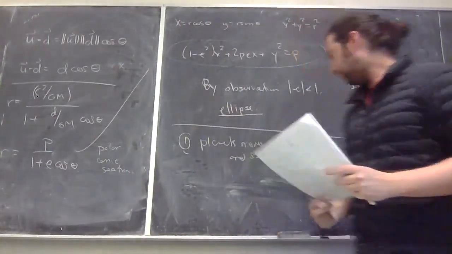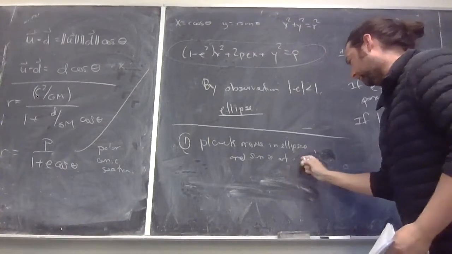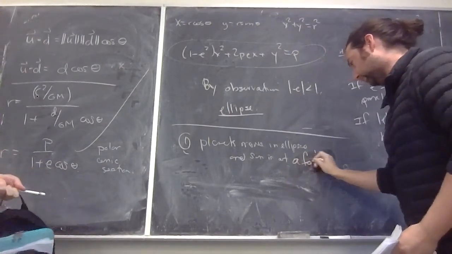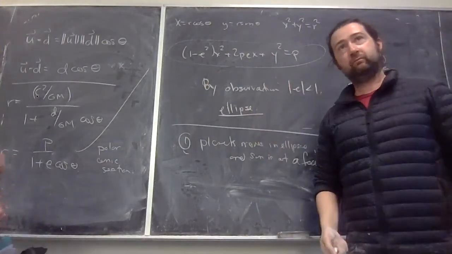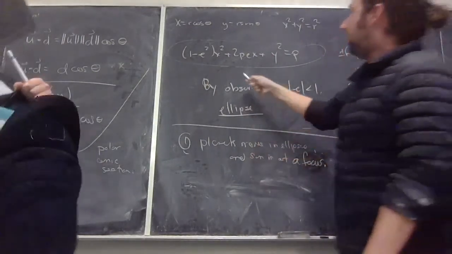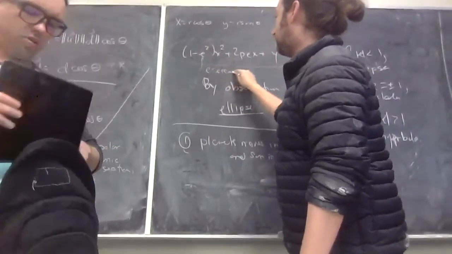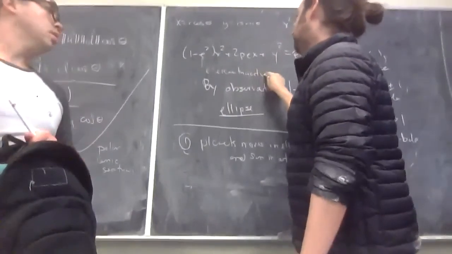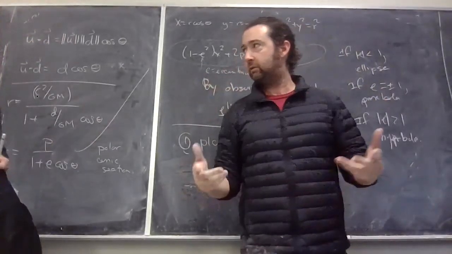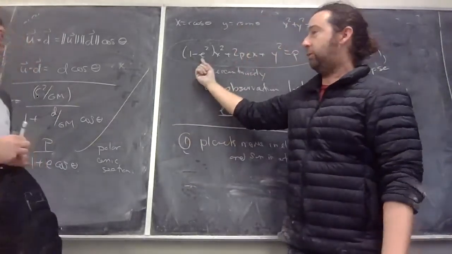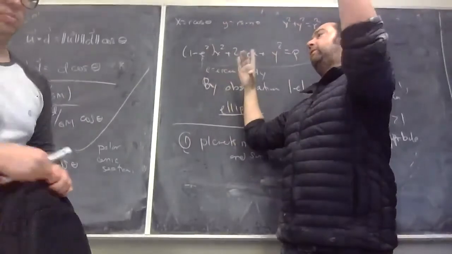What's the last one? You say the sun is at, sorry... Also, just to be clear, E is just a constant, right? It's not 2.7, whatever. E is a constant called the eccentricity. Right, eccentricity measures how circular or elliptical an ellipse is. So the closer you are to one, the more circular it turns out to be, and the further away, the more elongated.